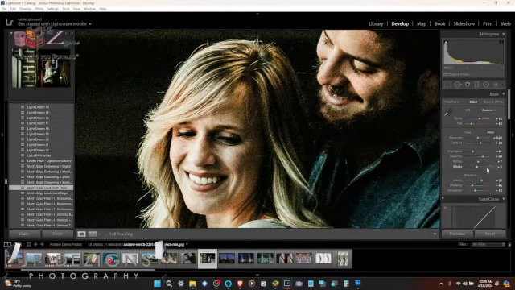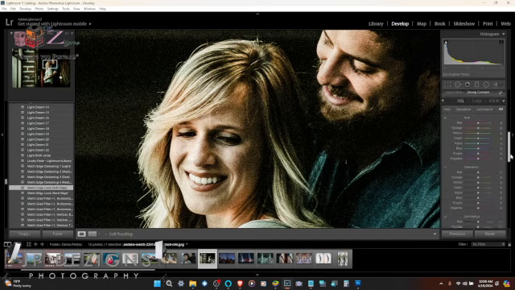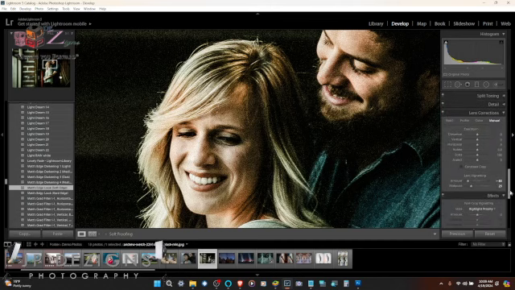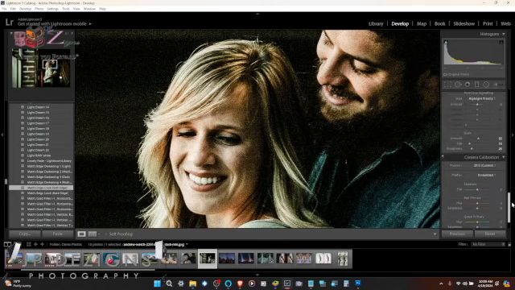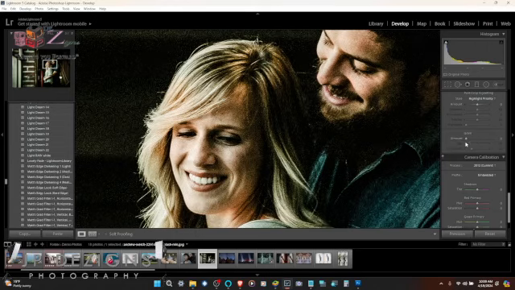Now, if you do want to change that grain, come over here, and the grain is down with the vinaigrette. Here we go, the amount of grain. You can take away the amount of grain, the size of the grain, roundness.